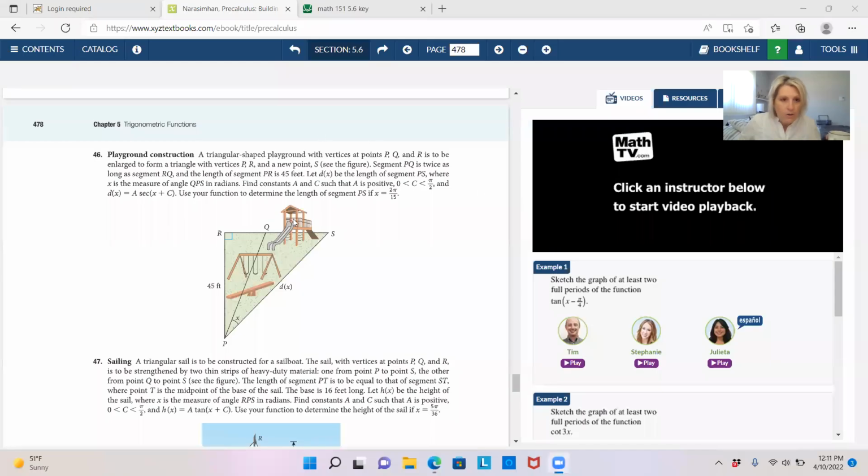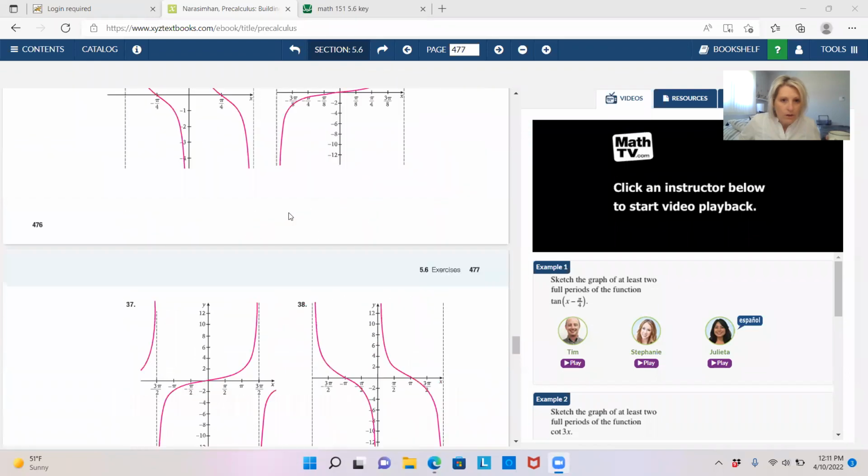I want you to, obviously getting the right answer would be great, but I want you just to kind of think about these graphs and what they look like and how you can use Desmos on like 36 and 38. So I'm not going to give it all away, but I'm going to show you a little bit here. So let's go up to 36 and 38.